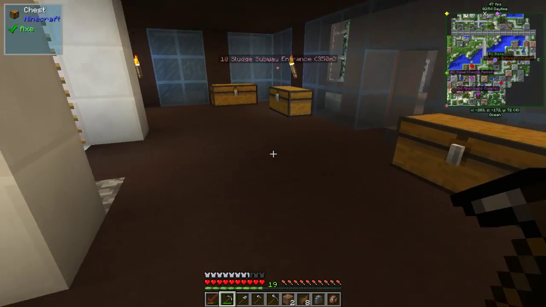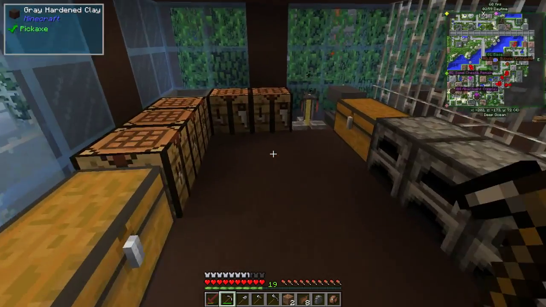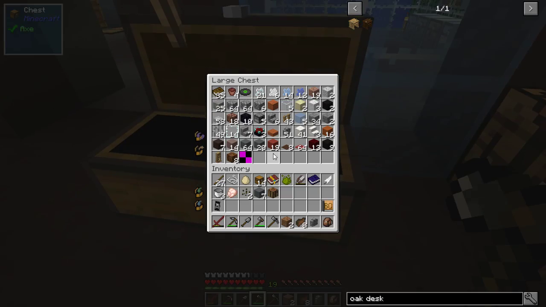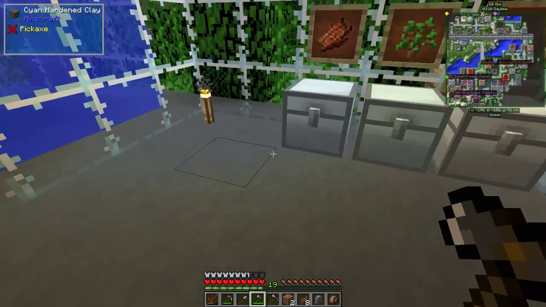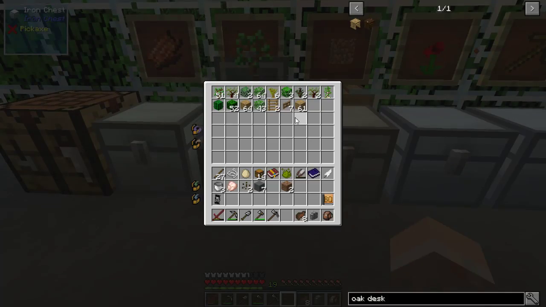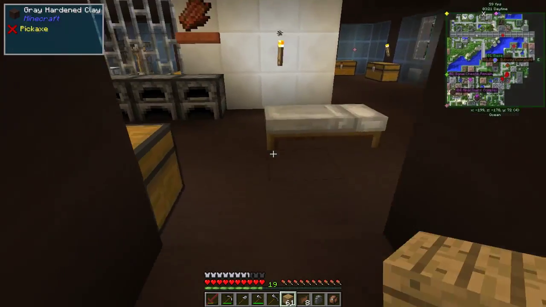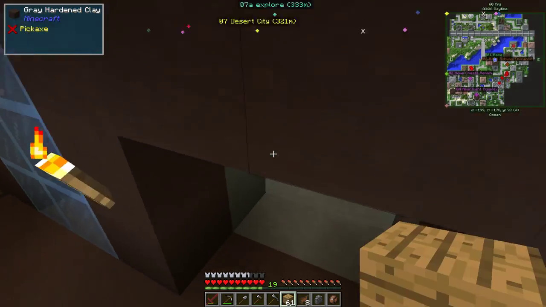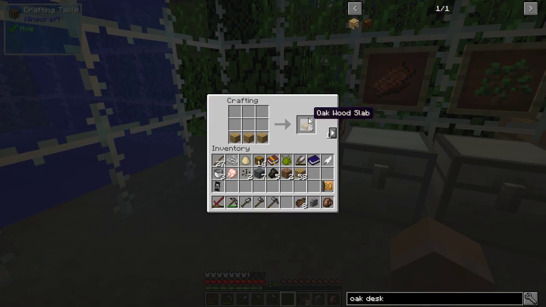So let's see, we need wood. Wood. Alright. I also want to grab one of these. So now I can put this in here. Alright, so wood. Oh, I also need to make a torch or 7. Alright, so there's that.